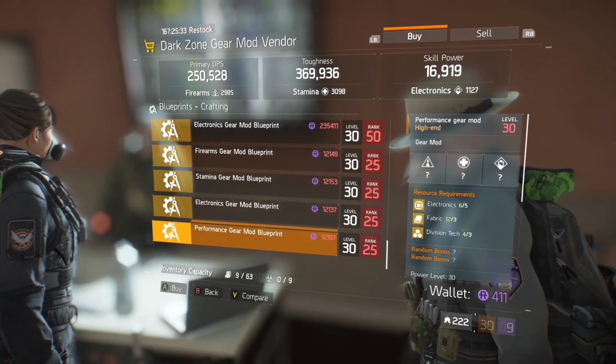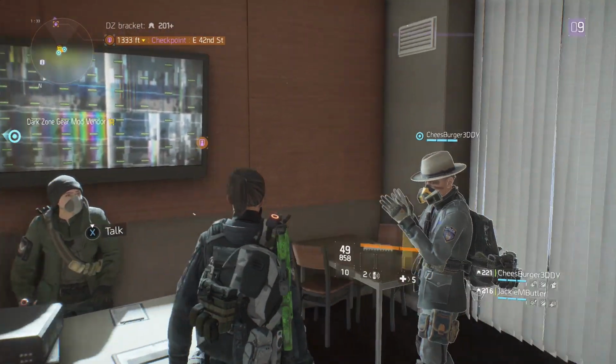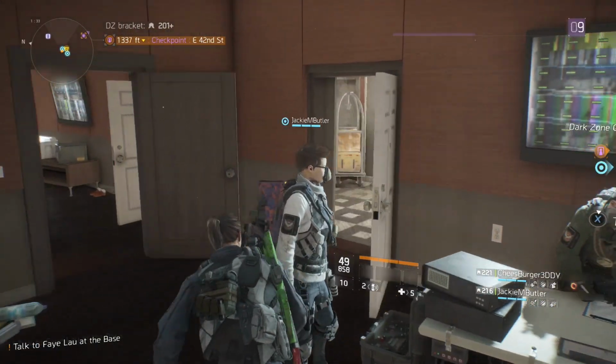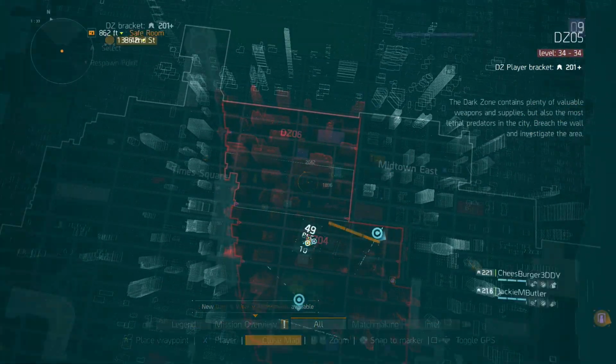And that's going to do it for the big boy stuff, blueprints and whatnot. Yeah, Cheese, you gonna clap? Okay, okay. Anyways, moving up to DZ 5 and 6.